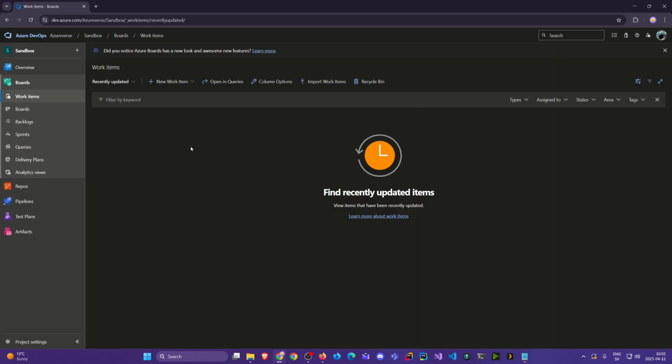But here we will have our tasks, and this brings us back to when we created the project. I told you we didn't get to choose some advanced options. I think that's by default for new ones, or maybe I'm just being punished. But if I click on this new work item here, these are the 3 defaults that come with that kind of default project, these 3 templates. But there are other templates when we create a new project that will give us more defaults. And of course, we can create our own types here as well.